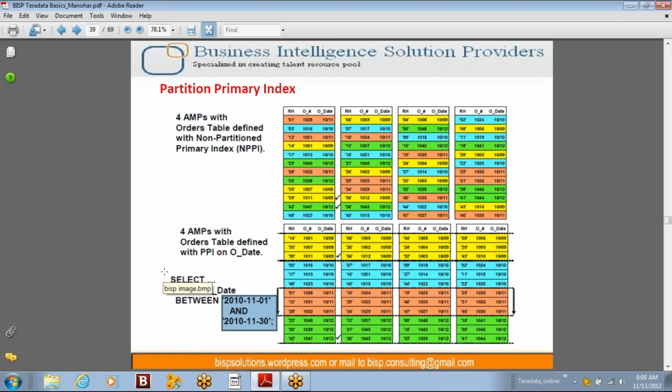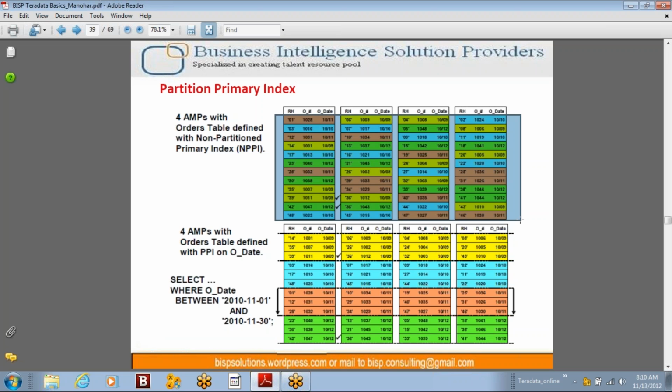So to give this answer, what should happen internally here? It has to get all the records which belong to 2010-11 in all the amps, right? So 2010-11 exists here, here, here.